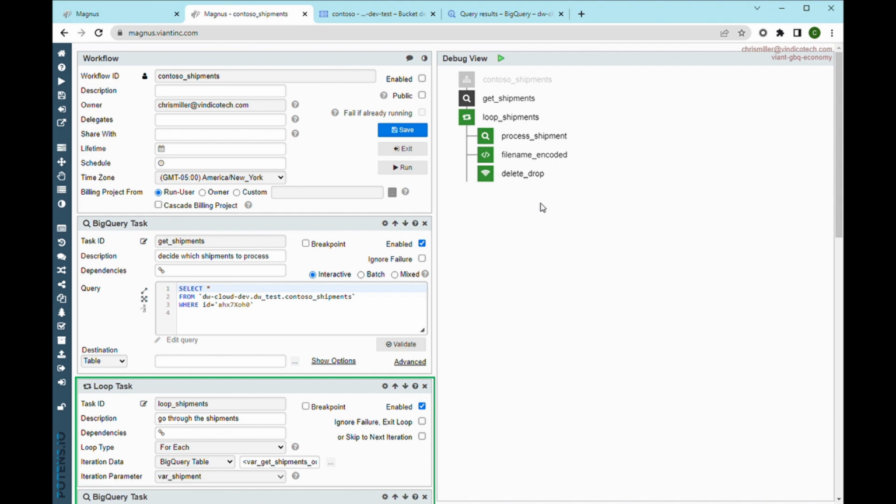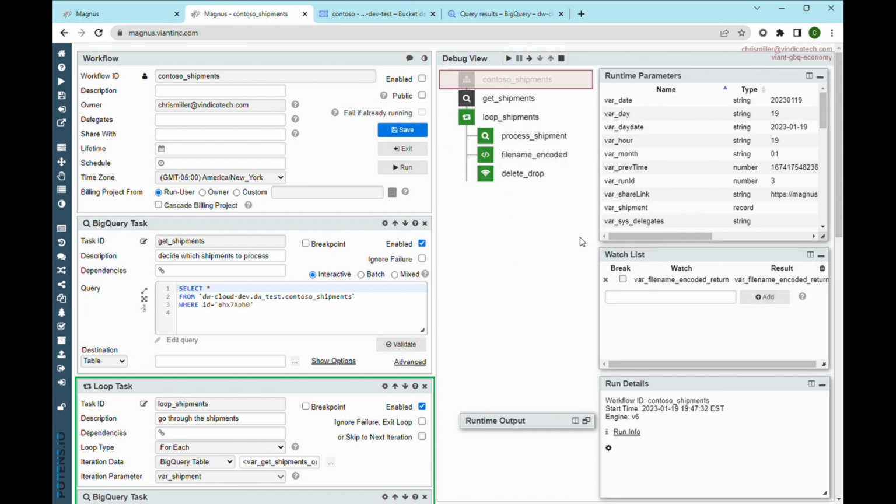Here we see an overview of all the tasks in this workflow. To start the debugger, just click the green play icon. At this point, the workflow has started running, but it stopped before running the first task. Now the workflow has started in the debugger, and various debugger panels have appeared. If you've used debuggers in other programming languages, you'll see similar functionality. The workflow is now paused before the first task, as indicated by the red outline.